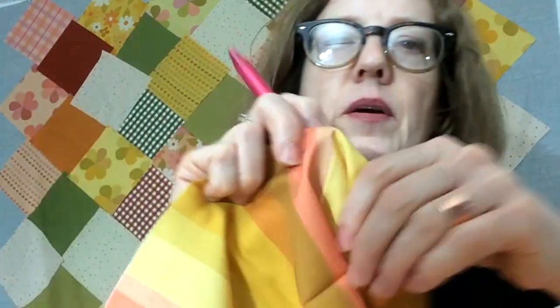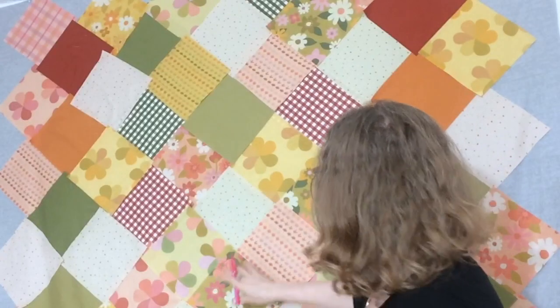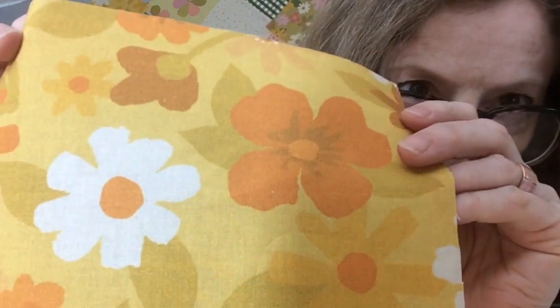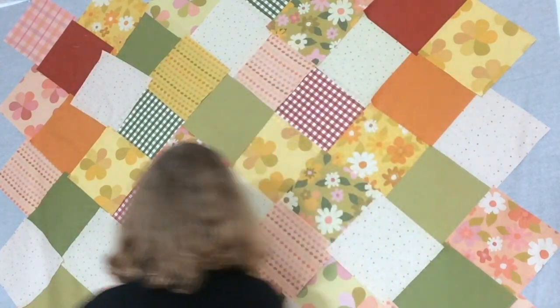And then if I bring this up really close to the camera, you can see it's a little bit of a textury kind of effect, that printing on the fabric, and I like that. It really gives some of these florals the look of being almost like a bark cloth. But if I grab one of these, this gold floral is just yummy. You see that gold, then with the mustards, it's partially due to the cotton backing, the organic fabric, and it's partially due to those dyes and those colors. It's really a great color and textured look.